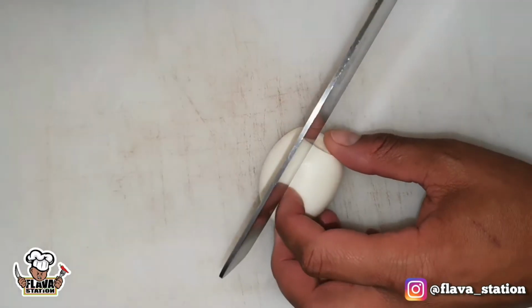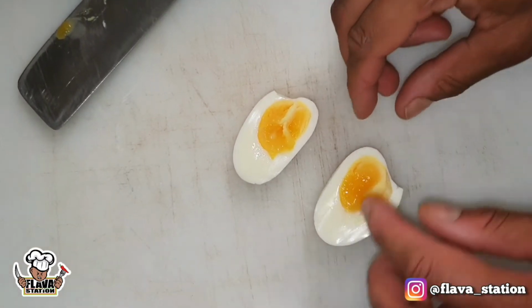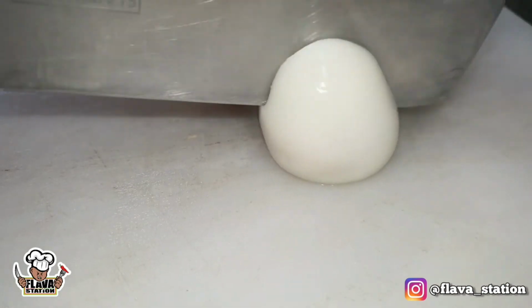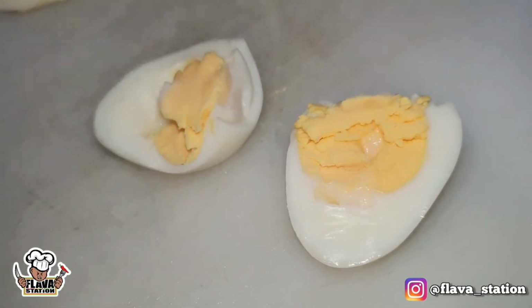Please help me. Now, over easy. Yes, man. Perfect for a salad. Look, cooked yolk. Now, this is hard. Hard boiled. Boom. I saw it go.